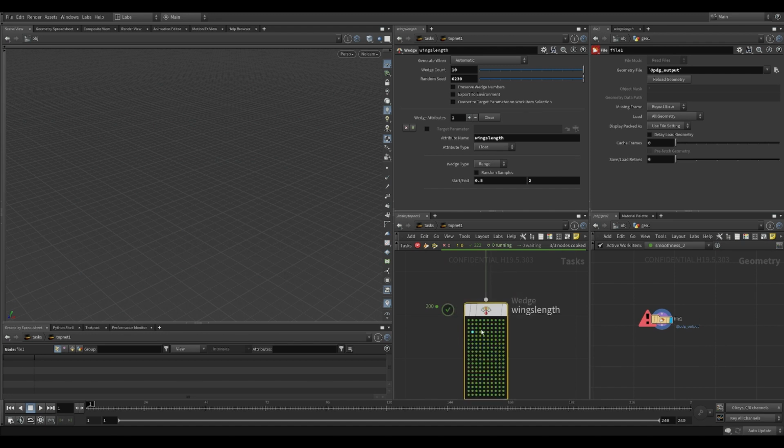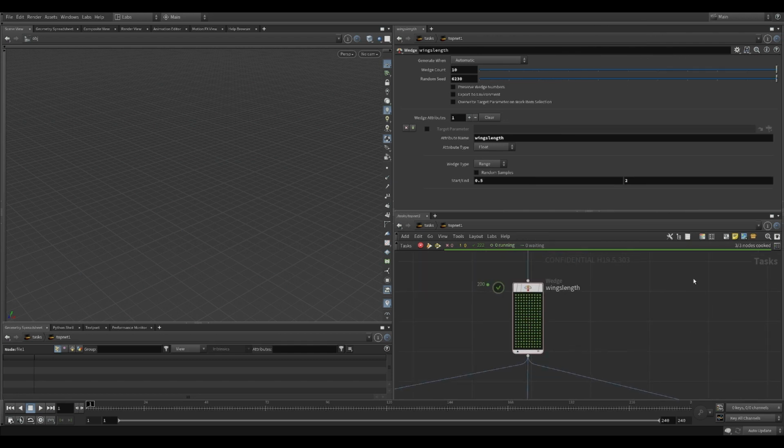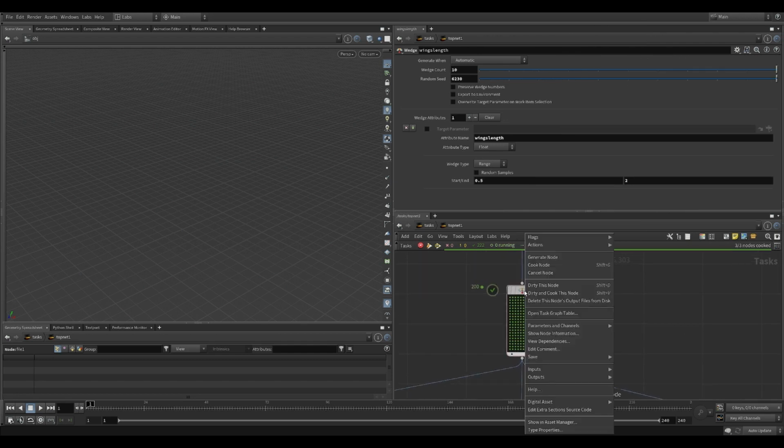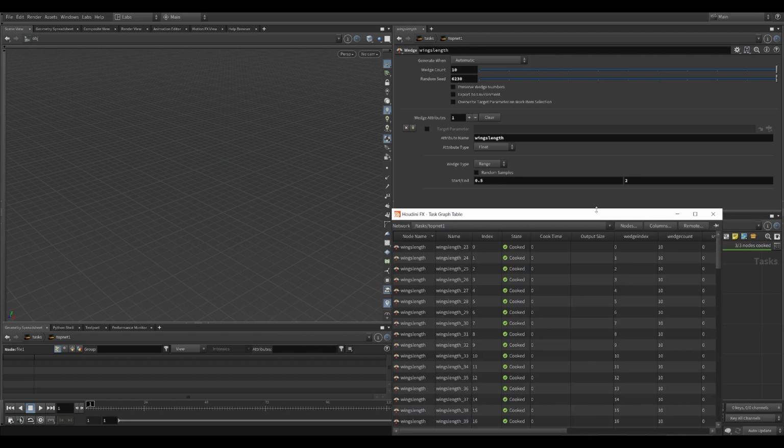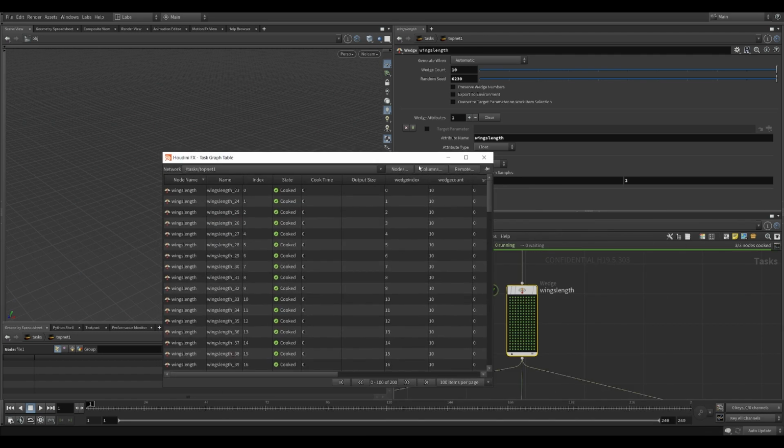The other way you could check out these attributes, look at this node menu here. If you scroll to the right, it's hard to see. If I expand over here, you will see that. But you can also right click and click on task graph table. It's the same as that one.